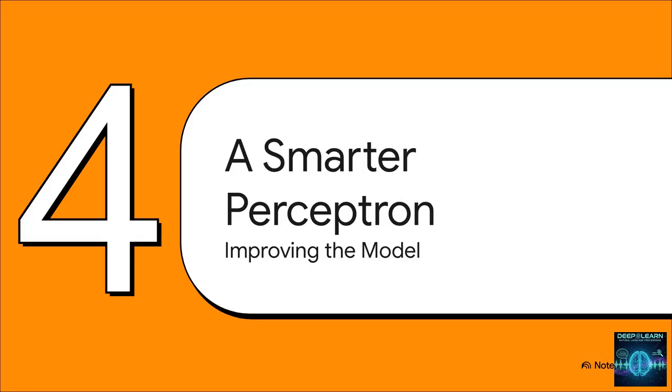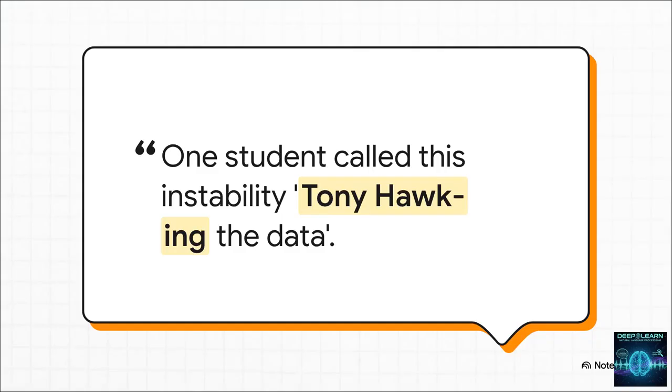But there's a catch. This simple method of just nudging the line around for every little mistake, it can be a bit aggressive. The updates are so big that the whole model can become really unstable. I absolutely love this quote someone came up with. Because the algorithm makes these huge corrections based on just one single mistake, that decision boundary line can jump around like crazy. It can even jump right over a perfect solution without ever landing on it. Yeah, it's definitely not a smooth ride.